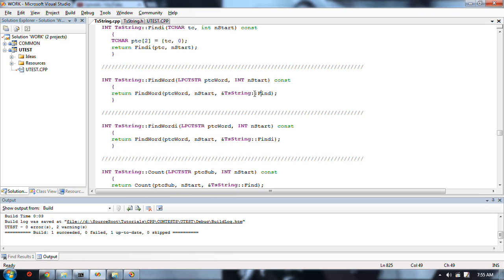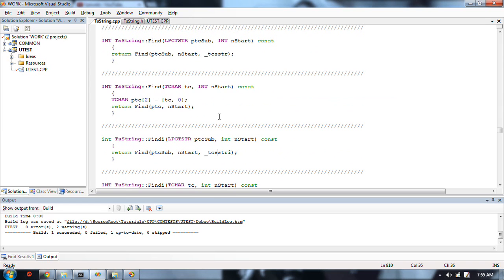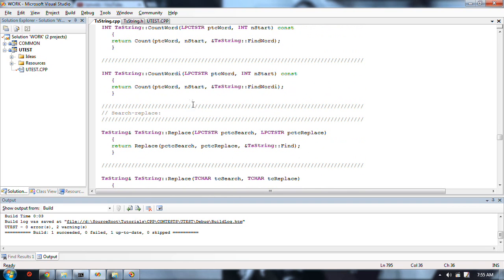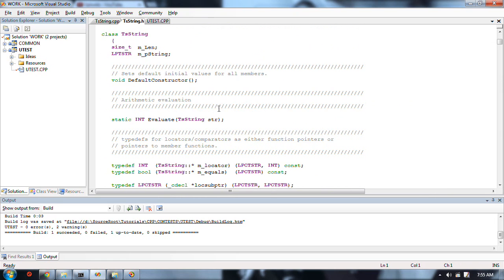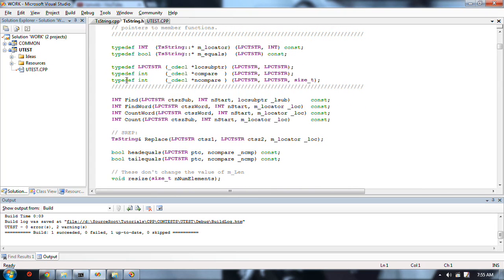I have a thing that finds some substrings, right? And I can turn that into something that finds words by using this function, and this function uses either this or this, and so there's not that much code to do the searching. Same with count. So in the header here, there are a few things that look like a complicated mess, but in fact there's not much to it.